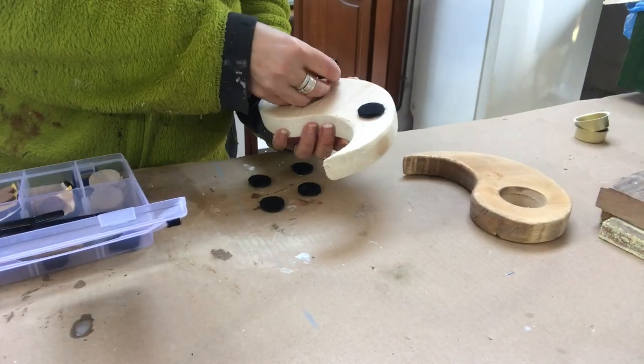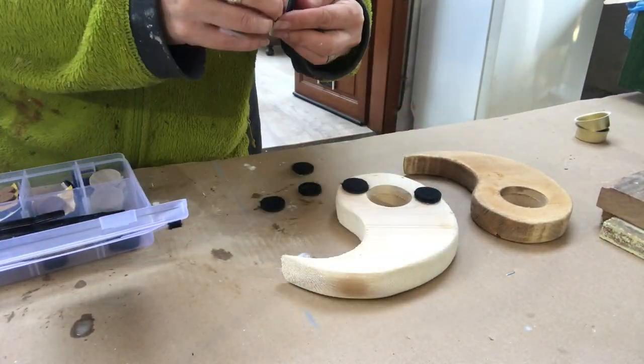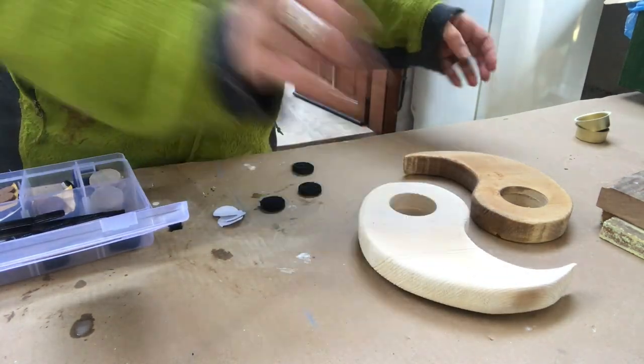On the back side of my pieces, I will put some pads so it does not scratch the surface it will sit on. And then I'm done, really.